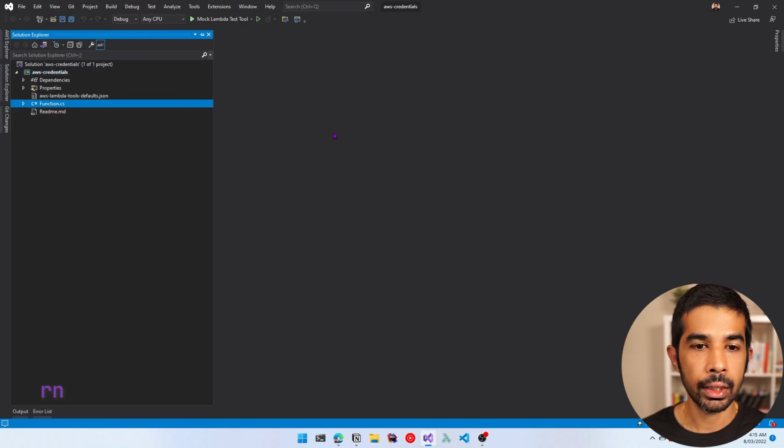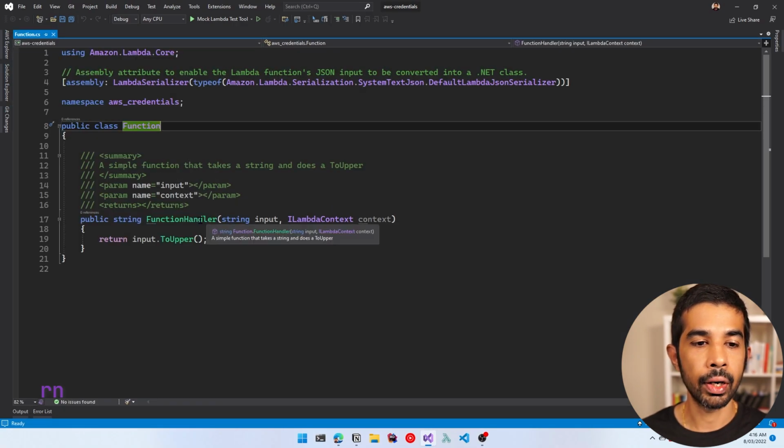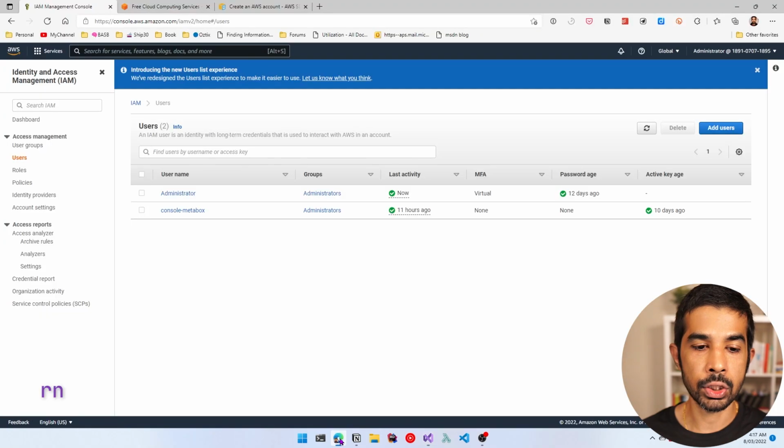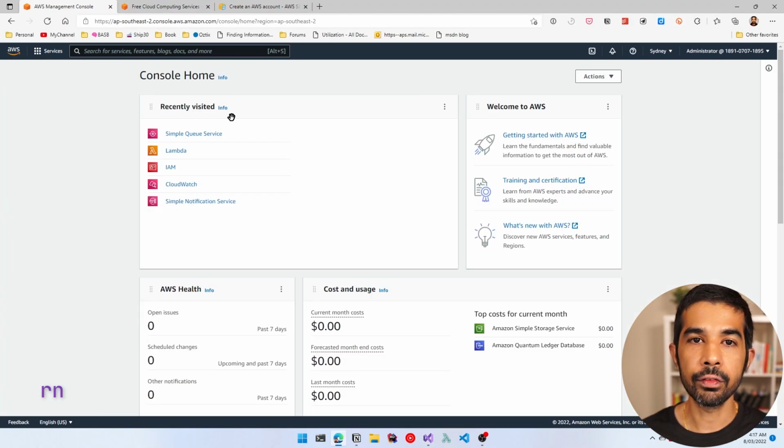Once we navigate into that, this has a simple function which takes in a string input and returns it in uppercase. Now let's say in this function, we need to connect to an AWS SQS and send some messages into that. So let's head off into the AWS console and create a new AWS SQS queue. Think of this as a simple queue where you can drop messages and can be consumed by different applications. If you're new to it and want to learn more about it, you can check out the video linked here or in the description below.